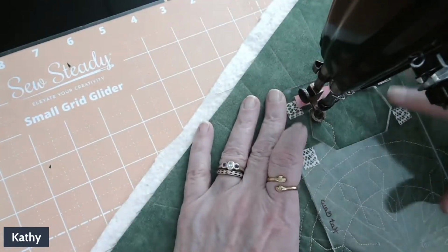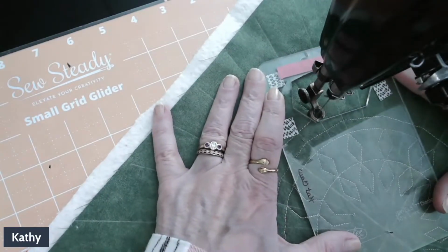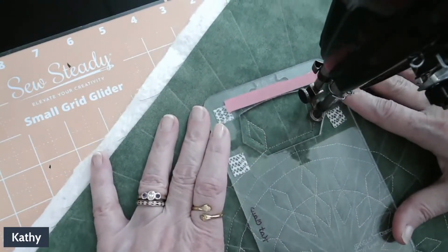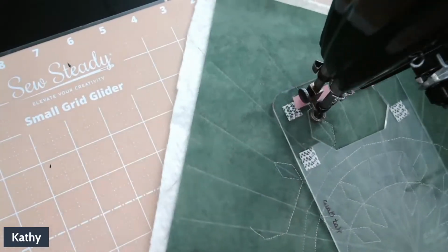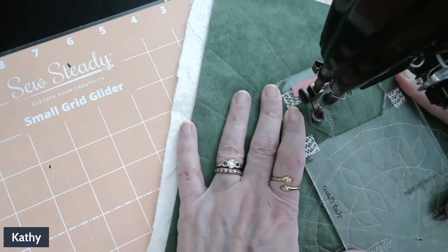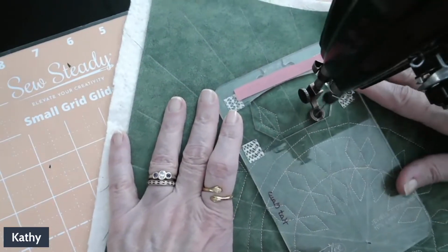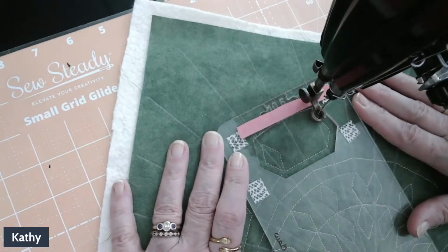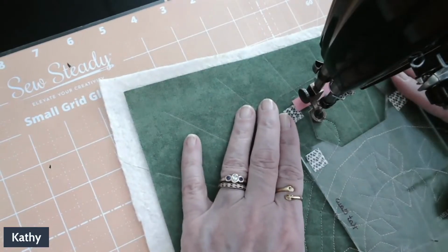So now I'm going to twist my template. I'm going to finish up the diamond that's on reference line 3. We're going to bypass reference line 4. At reference line 5, we're going to make the right half of our diamond. We're going to stop with our needle down, and then twist that template and continue on. Because it is so much straight stitching, you actually can go a little quicker on this than you do on a curved template. Straight templates are much easier to do than the curved ones.